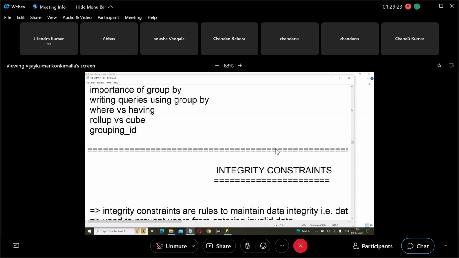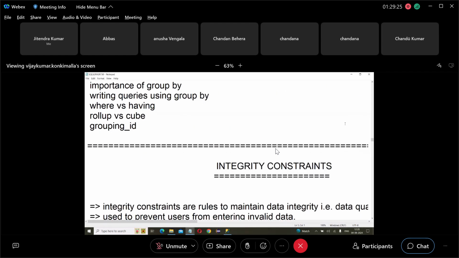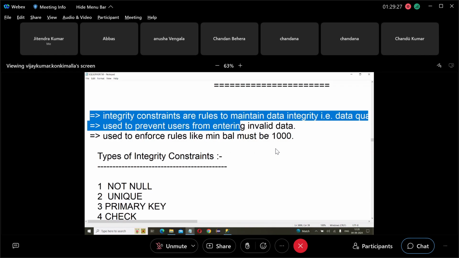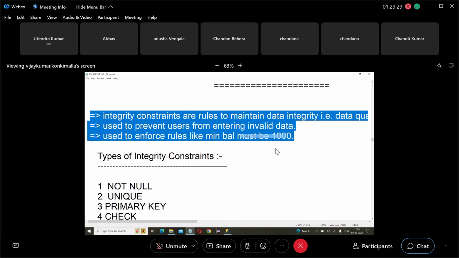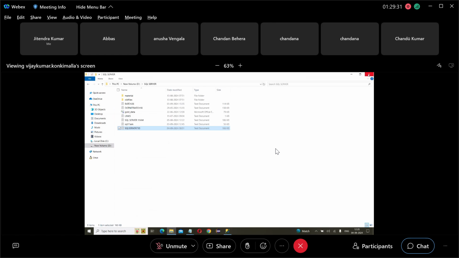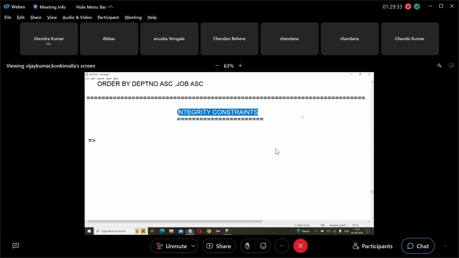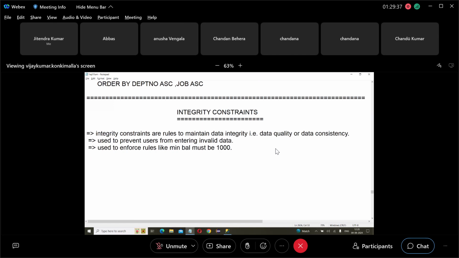So see this. What is the purpose? Integrity constraints are rules to maintain the data integrity, data quality, data consistency.